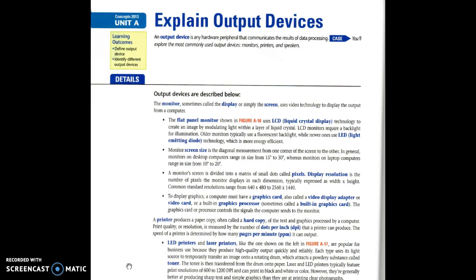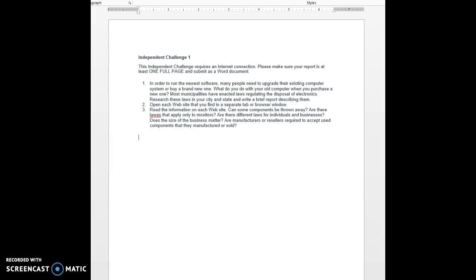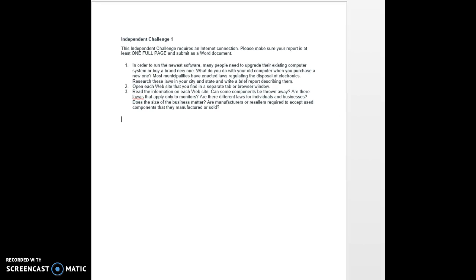But what I do want to point out to you is that this week you do have your first assignment. And the assignment is where you're going to dig into this topic a little bit deeper. So I'm going to go ahead and pull that assignment up so that we can look at that together. Here is what the assignment looks like for this particular week. It is called an independent challenge.